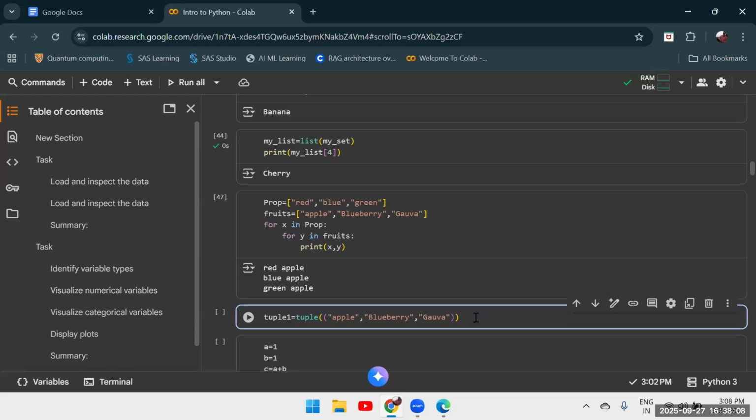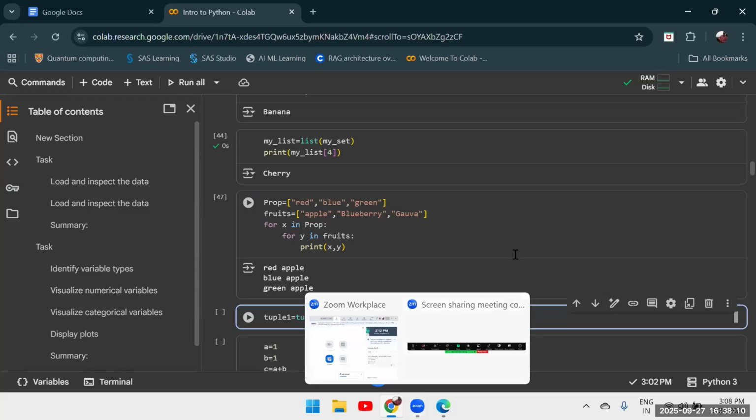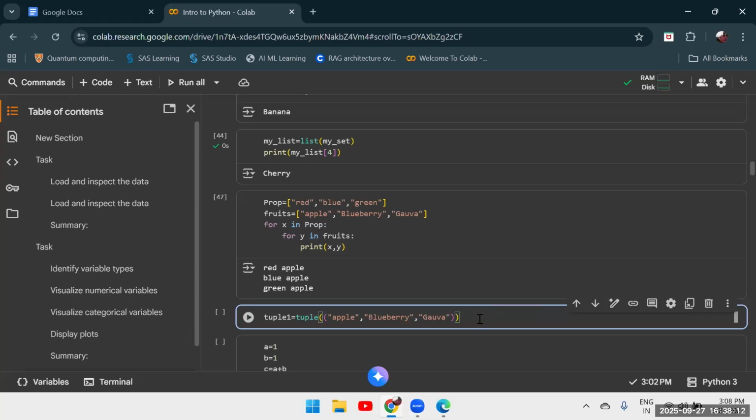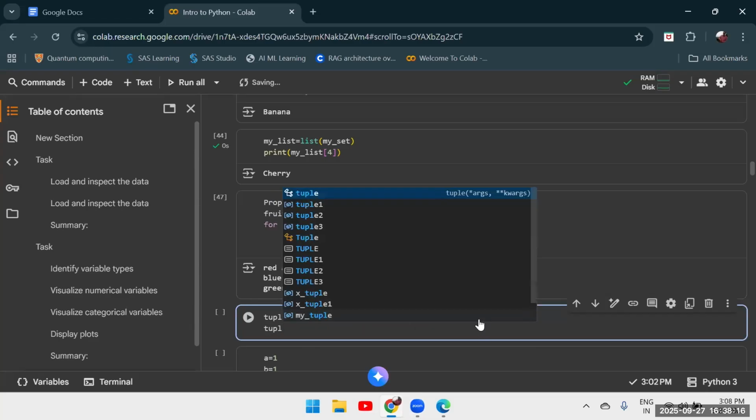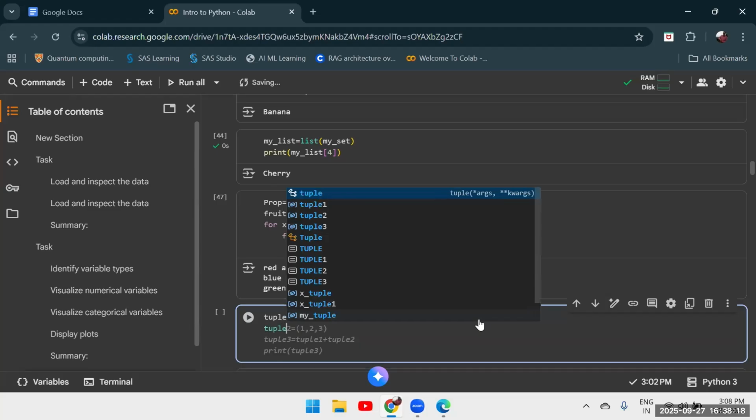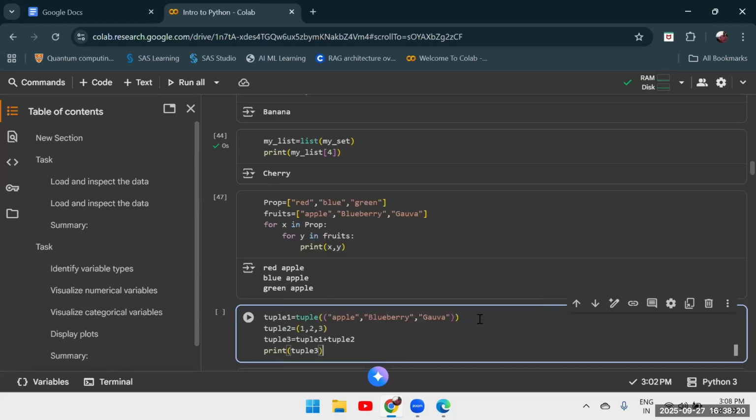Okay, so I created a tuple 1 with these three fruit names, and I'm creating a tuple 2 with 1, 2, 3. And I'm creating a tuple 3. So for this tuple 3, what I'm saying is I want to add tuple 1 and tuple 2.